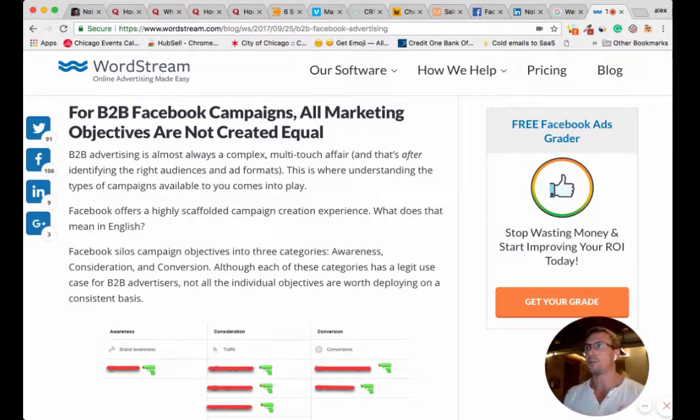Facebook lets you target people that are at specific stages in your CRM. It's critical to optimizing your campaigns, especially at scale, to make sure you are not wasting money and having campaigns that are retargeting people that have already scheduled a demo or are super cold and no longer interested in your product. Using URLs, like I mentioned, like demo page, but not demo success page, is just not enough anymore. So connect your CRM.